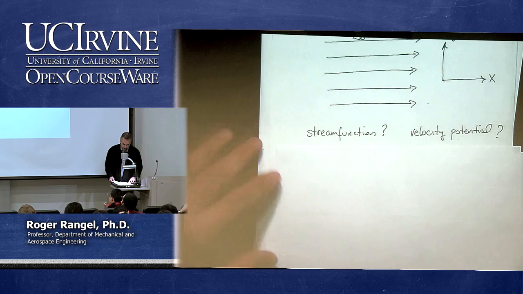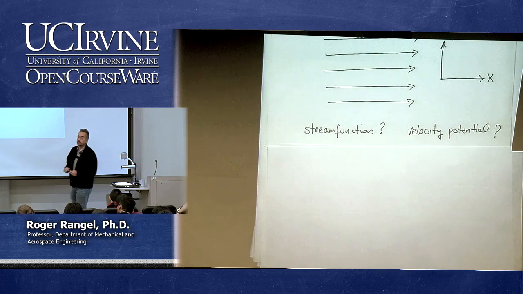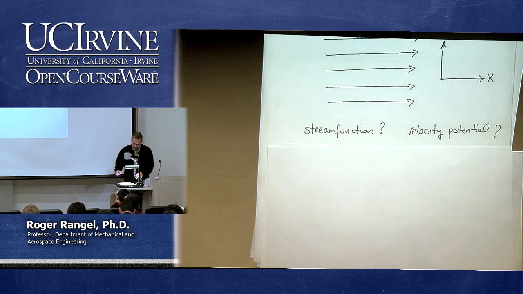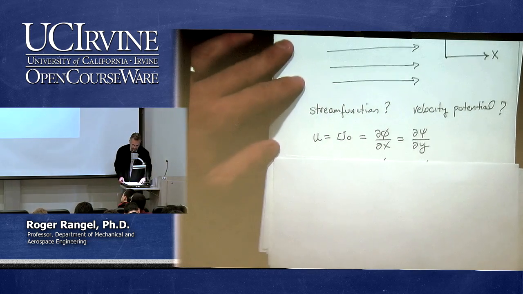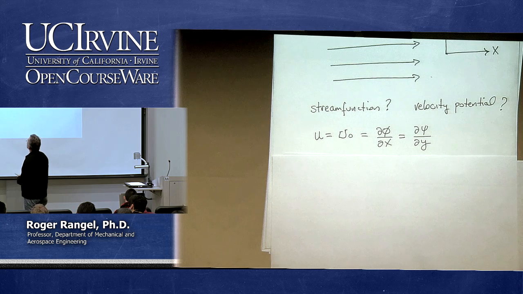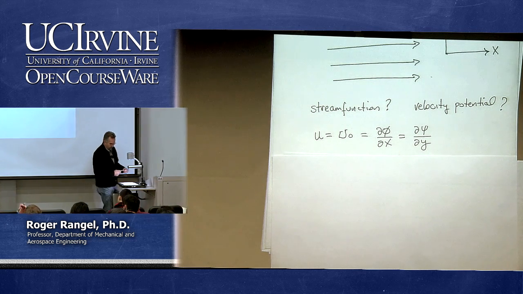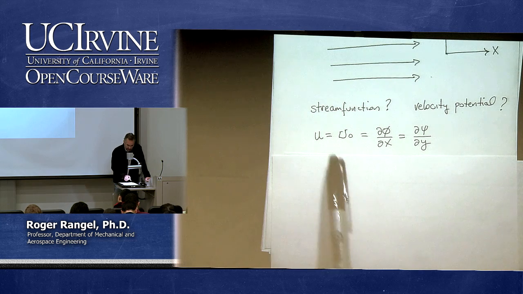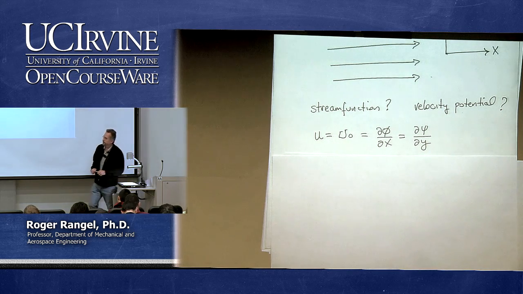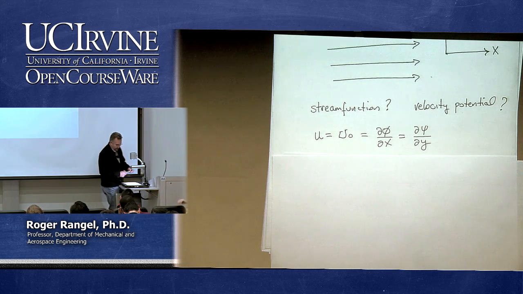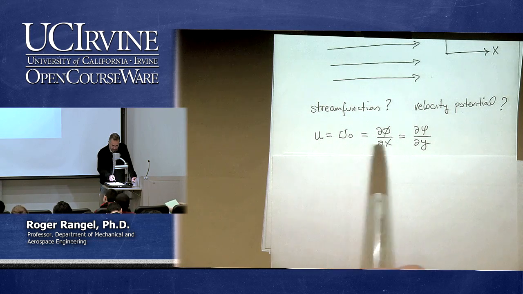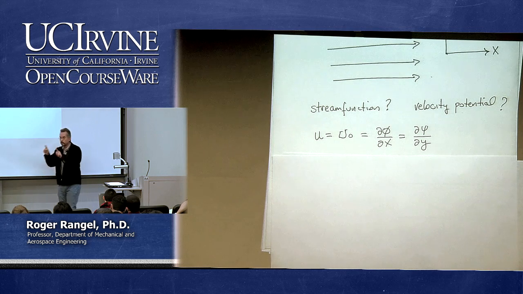It's a very simple flow. So the first question that we ask ourselves, well, what is the stream function and what is the velocity potential for this uniform flow? And the way we get the answers is simply by using what we already know about how the velocity potential and the stream function are related to the velocity components. So for example, earlier we learned that the horizontal velocity component u is the partial derivative of psi with respect to y. And then more recently we learned that from the definition of a velocity potential that same horizontal velocity component is partial phi, partial x.